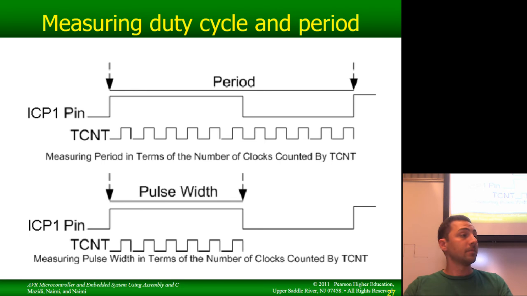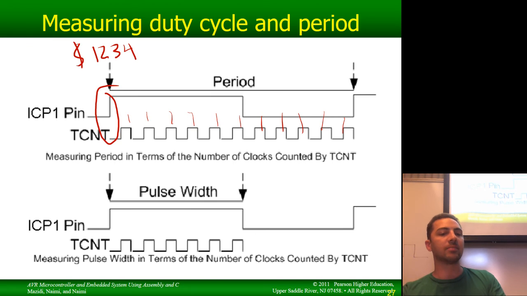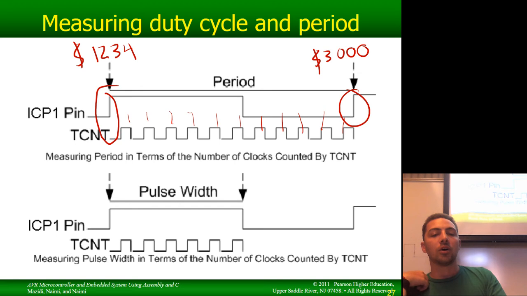That's it, okay? If you want to measure the period, there's going to be some number of timer ticks, and all you have to do is trigger on a rising edge and record the time. So this might have a number 1, 2, 3, 4. It's a 16-bit timer. And then you wait for the next input capture. And when that happens, this might be 3,000 hex. So the question is, what is the period?